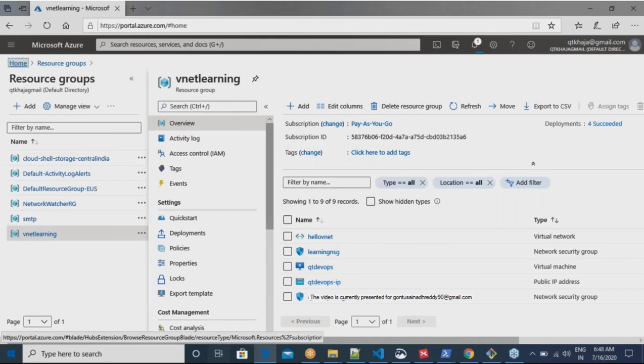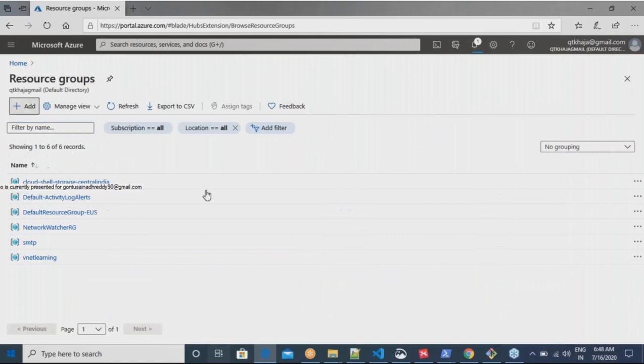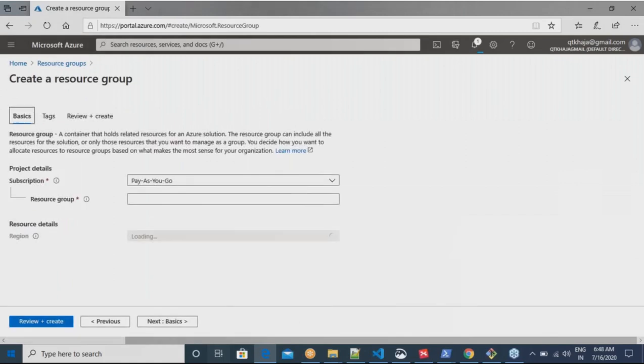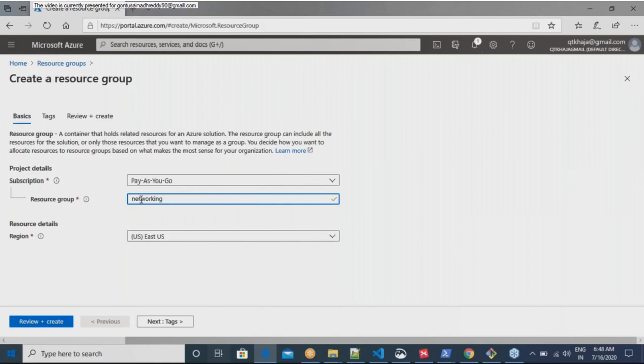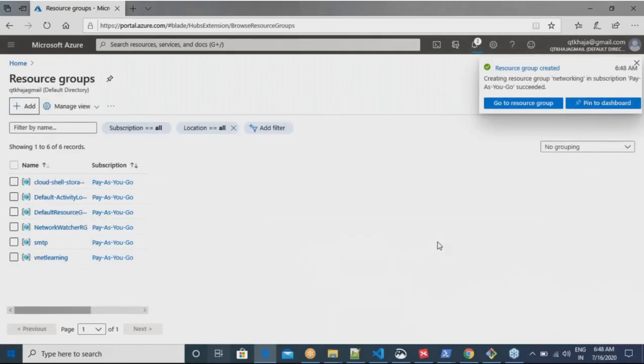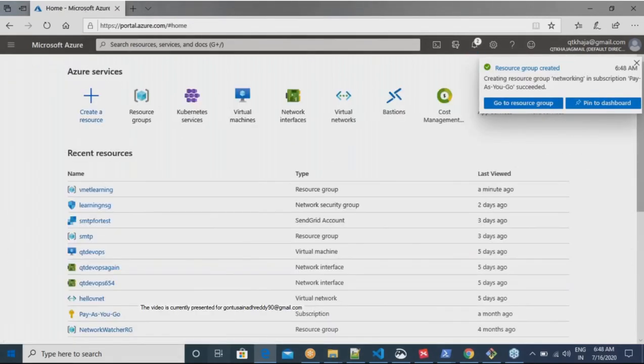Let me go to home, resource groups, and add a resource group. Let me call it networking. So the resource group is created.